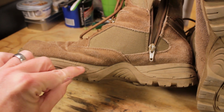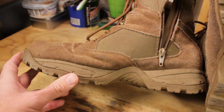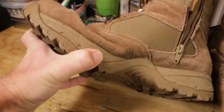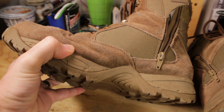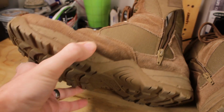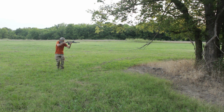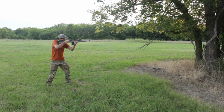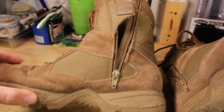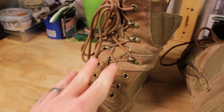This has an EVA midsole running through here for comfort, so you get a little bit of squish when you're stepping down. It's not like you're walking directly on rocks or whatever. There is a shank running through here as well. I'm not sure what that shank is made of, but it provides just that little extra bit of support. So when you're especially dealing with heavy weight or whatever, this boot is not going to be really floppy like a lot of the sneakers that you have. It's going to provide a bit more support and rigidity throughout the whole structure, but then it also has enough flexibility that it's not like you're walking around with a big thick piece of rubber strapped to your foot. This is very comfortable, and that EVA midsole does provide that little bit of squish. The fast lace system that you see right here seems to do a pretty good job of holding whatever tension you want on various parts of your foot.